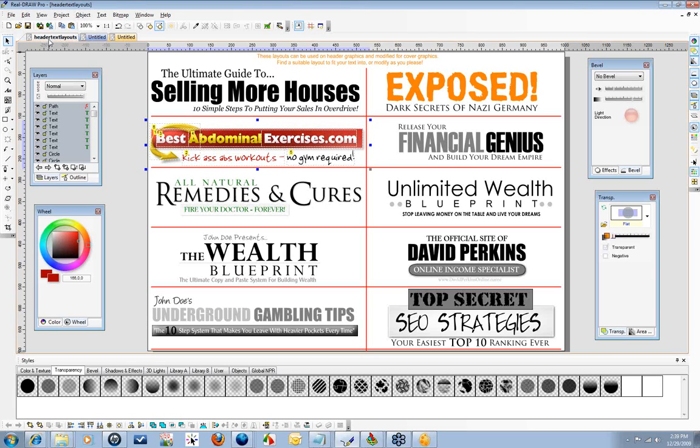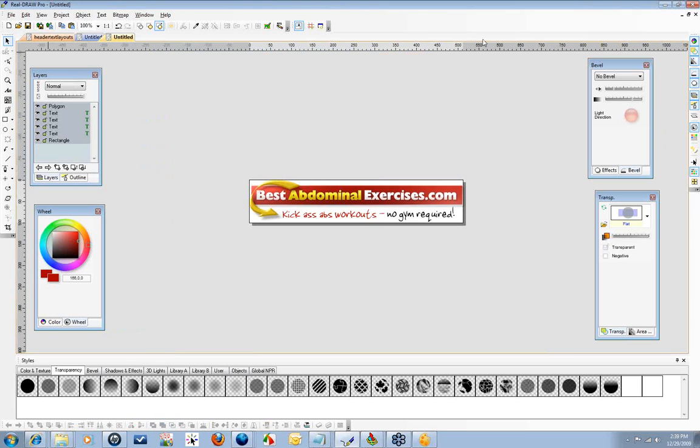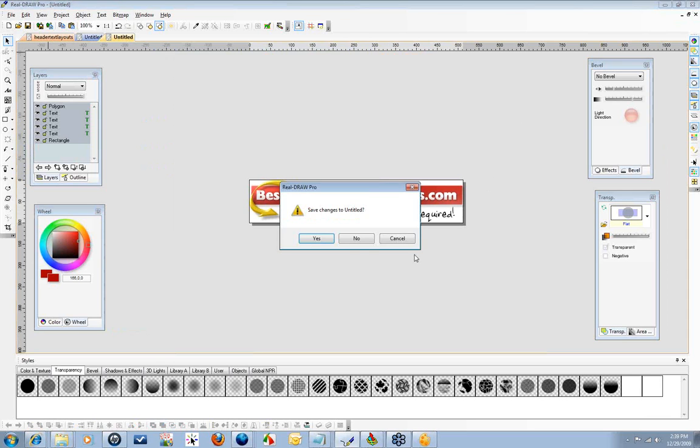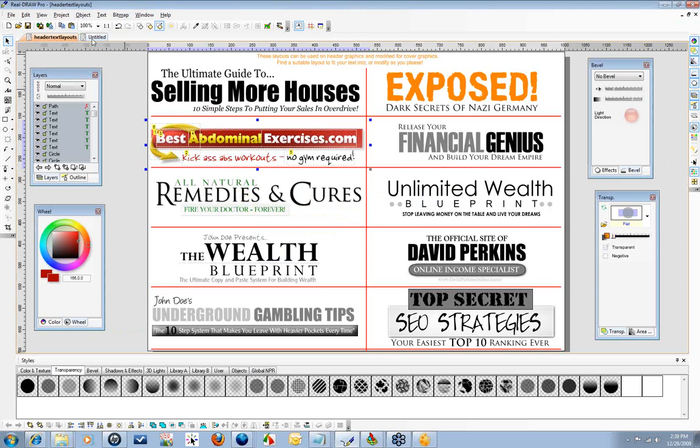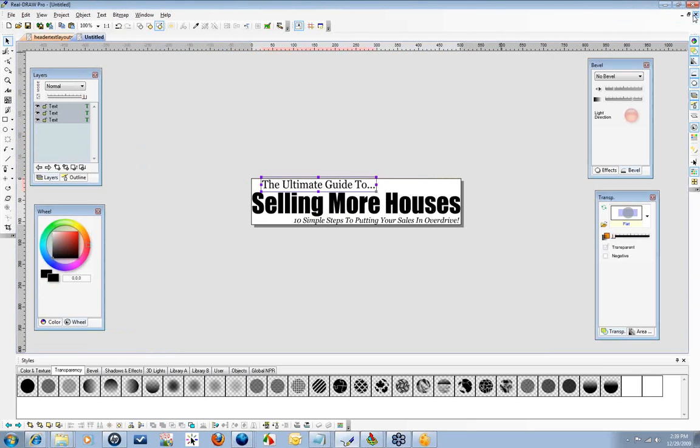Okay, so let's go here. Let's get rid of this one and this guy. But see, you can change these to whatever you want. So just a real fast one here. We just do effects, drop shadow, if that's what you wanted, and you can do a little bit of bevel on it if you'd like.